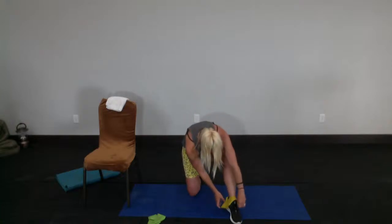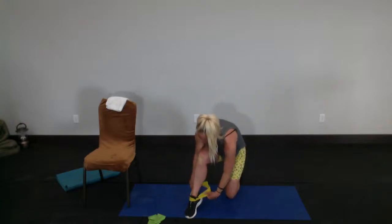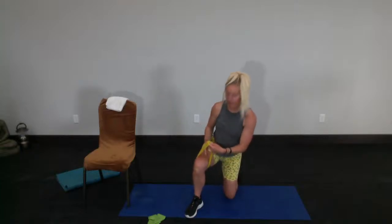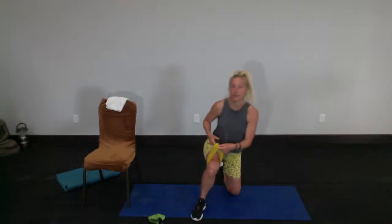Okay, let's try the other side. See if I get this up. All right. Other leg. I already determined I need to have mine under my knee. So we're gonna go straight there.